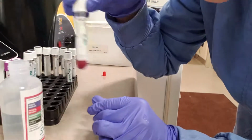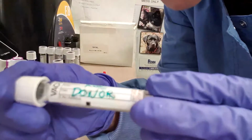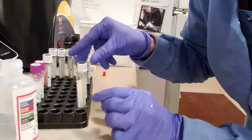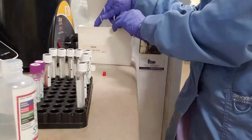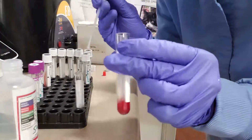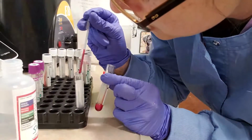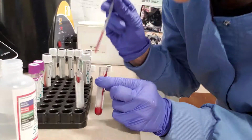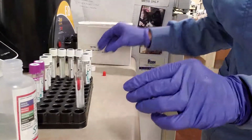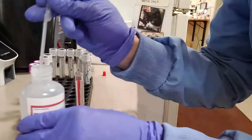Put that over here. So now we have our donor red blood cells, and we're going to do the same thing. We're going to take our resuspended red blood cell donor tube, and we'll put that right there. So a fresh pipette, and we're going to do 1 drop of our freshly washed red blood cells. So just 1. Discard our pipette. Put our red blood cells to the side. Again, with a new pipette, we're going to do our 20 drops of saline.